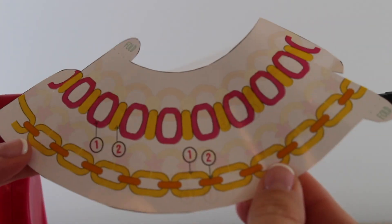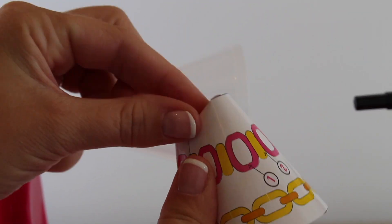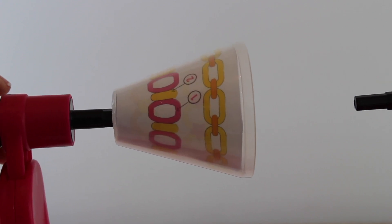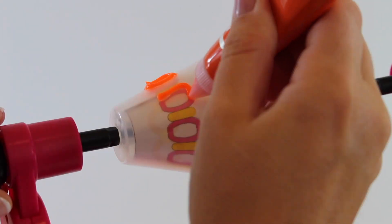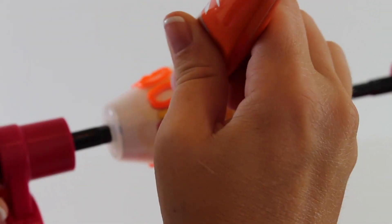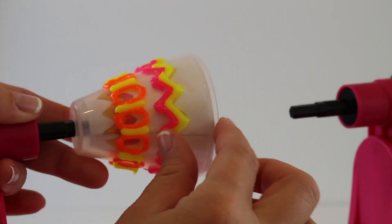We cut out one of our design templates — this is for the funnel. We cut it out, line it up, fold where it tells us to fold, and then place it right inside the cone. You might want to tape it in place so it doesn't move around while you're squeezing the gel out. Take your Gelapil tube and squeeze out the gel following the design template. Make sure you squeeze nice and thick lines — you don't want it too thin, and all the gel has to be touching. If you're doing two different colors they won't touch until you've done all the colors, but before it dries all the gel should be touching. You have to follow the template.